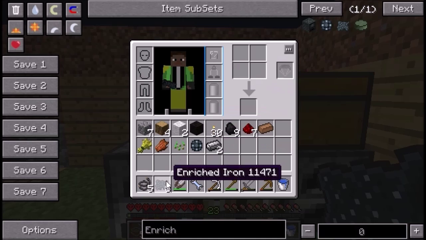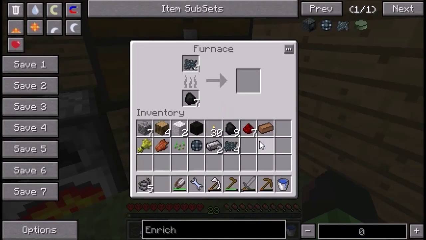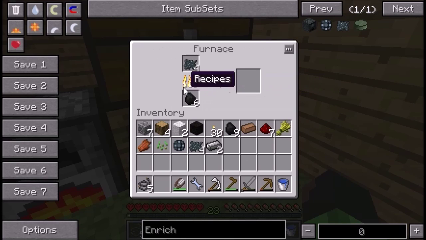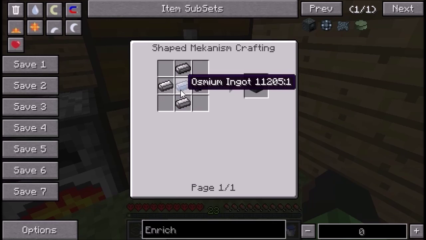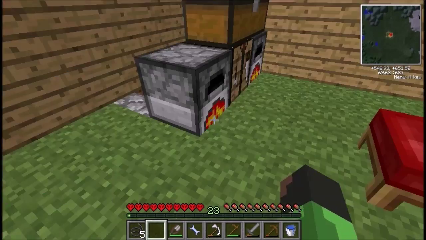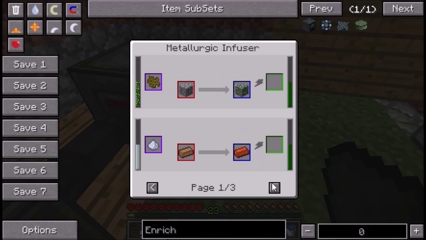So boom, we got some enriched iron. Now we only need 4, so I'm just gonna take 4 from there. Then it says we need some control circuits. Actually, I need to put 2 more in there. And for the steel casing, we need 4 steel and some osmium ingots. Now, for the time being, let's not make the coal dust the way that I showed you with the coal and iron. Let's try it this way.